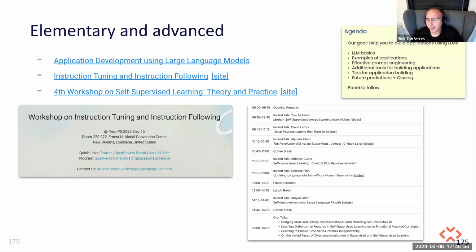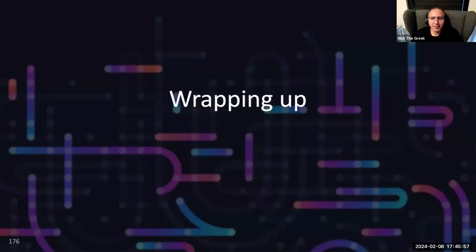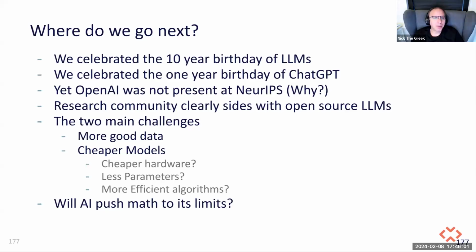I think we're getting towards the end. That was the last thing, and I would like to wrap up. So where do we go next? We are celebrating the 10-year birthday of what we call the language model. I don't know how we should see the 10-year birthday of AI. Not really, there was a long work before, but it was born with Word2Vec, and now we call it LLM. It celebrates its 10-year birthday.